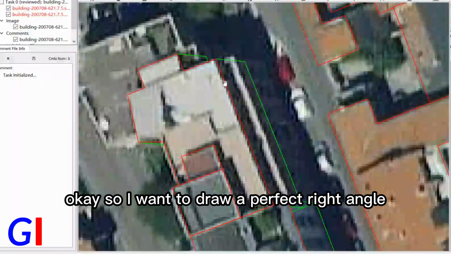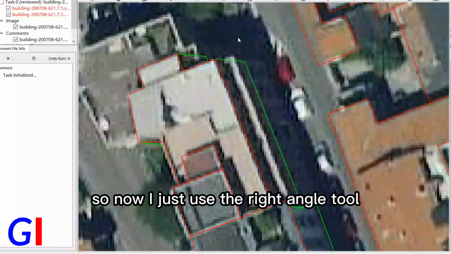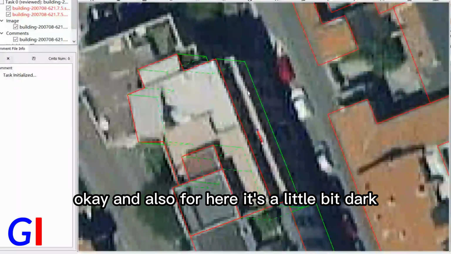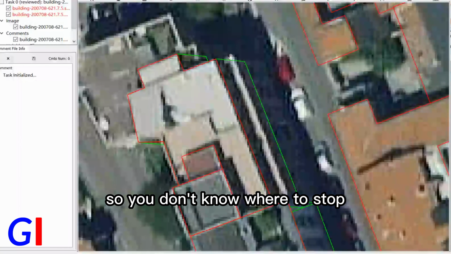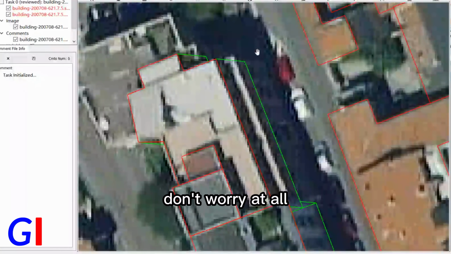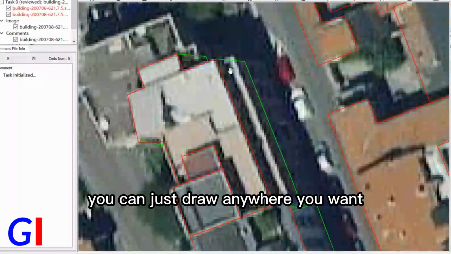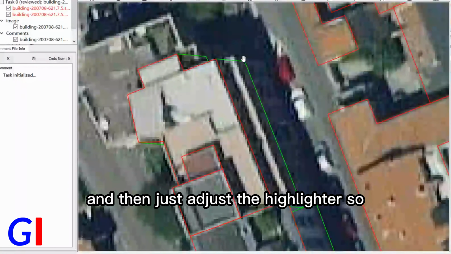I want to draw a perfect right angle, so now I just use the right angle tool. Also, here it's a little bit dark, so you don't know where to stop. No worry at all. You can just draw anywhere you want and then adjust the height later.